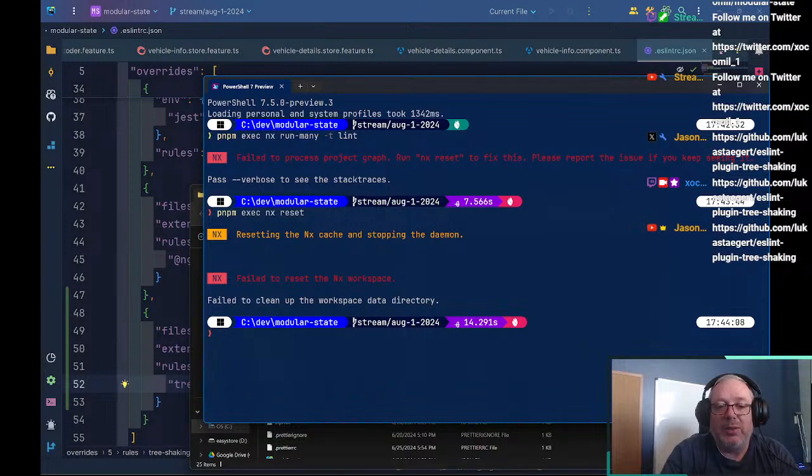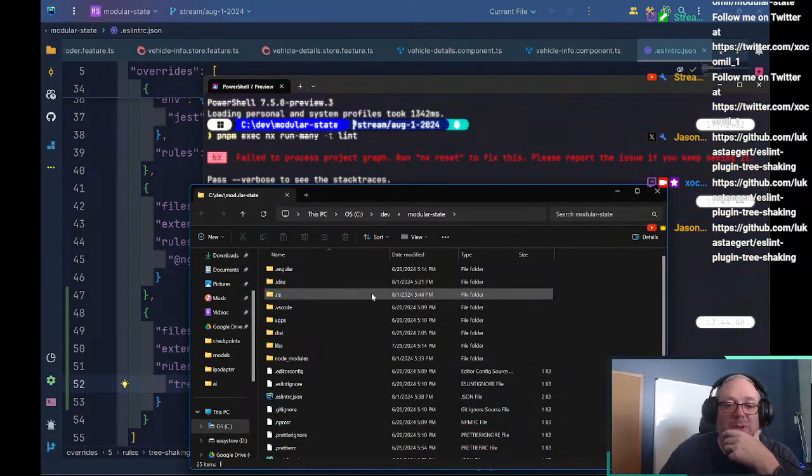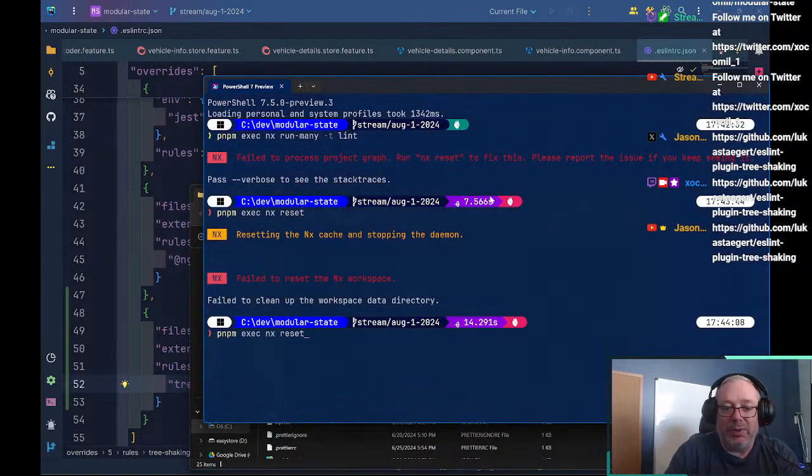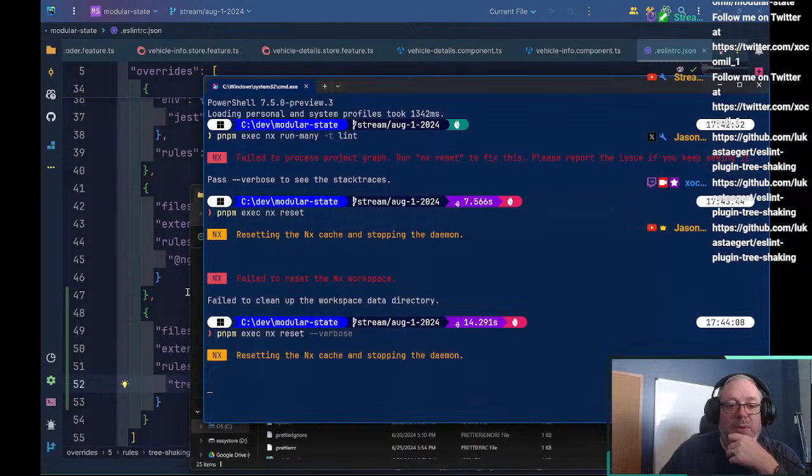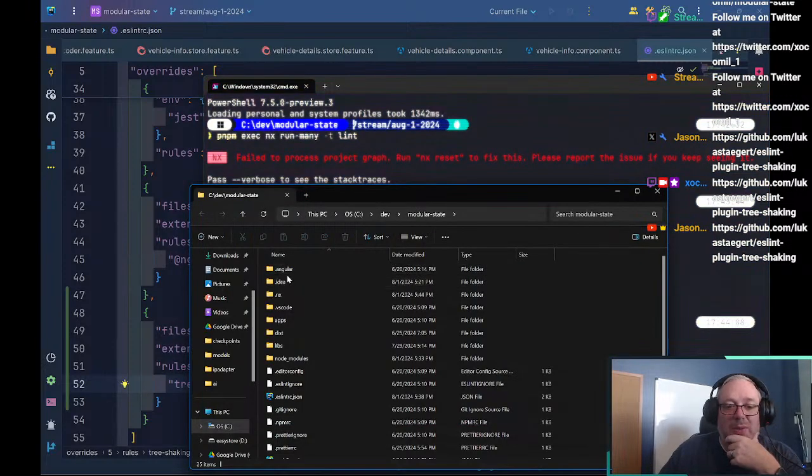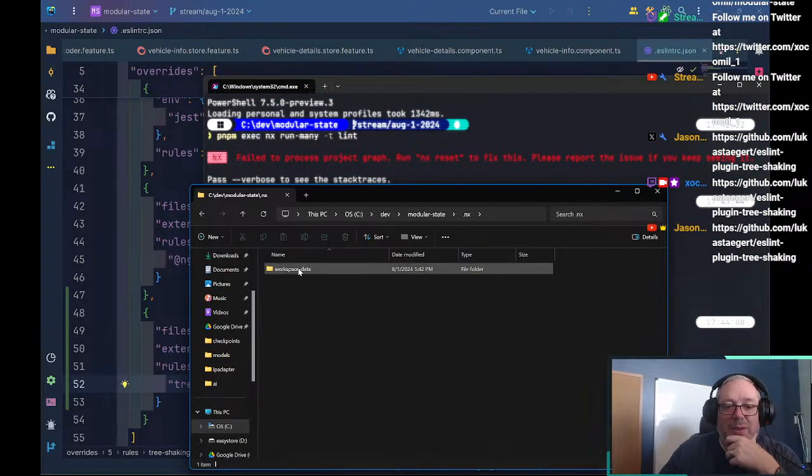So it failed to clean up the workspace data directory. And we saw this before too. I'm curious if we run this with verbose, it gives us more information about the directory it's trying to do, but I think it's in here. Yeah.